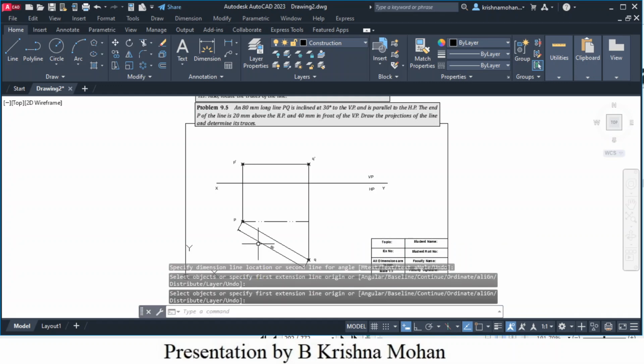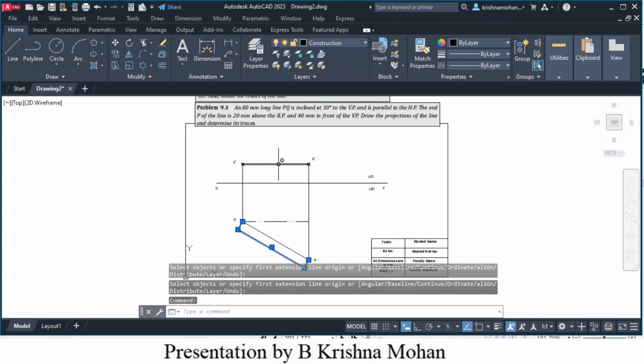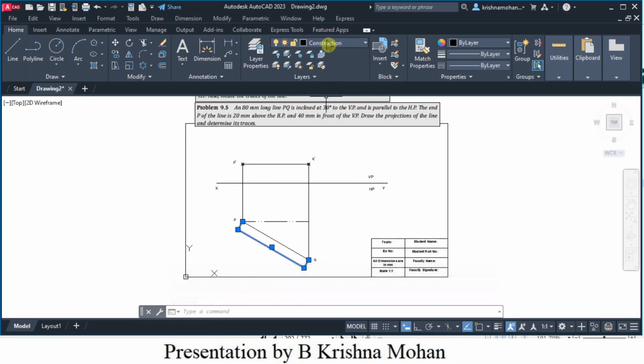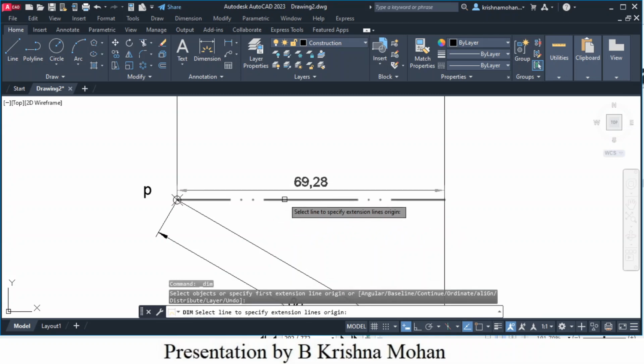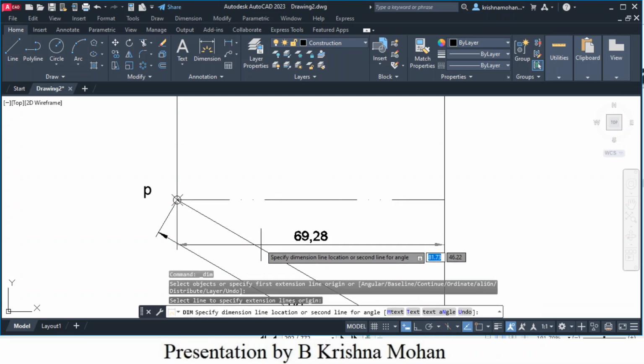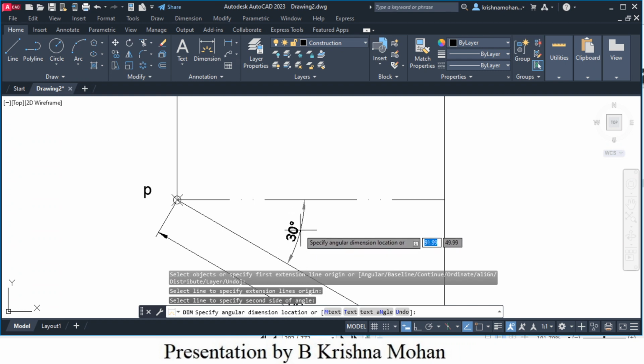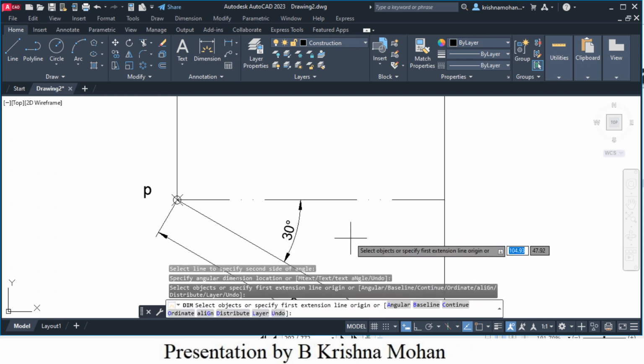See, I'm doing it under construction. So dimension should be done under the construction option. Press escape, or once again I choose the dimension option. I need to mention the angle now. So I will select these two entities separately, and specify the angle. Press escape.